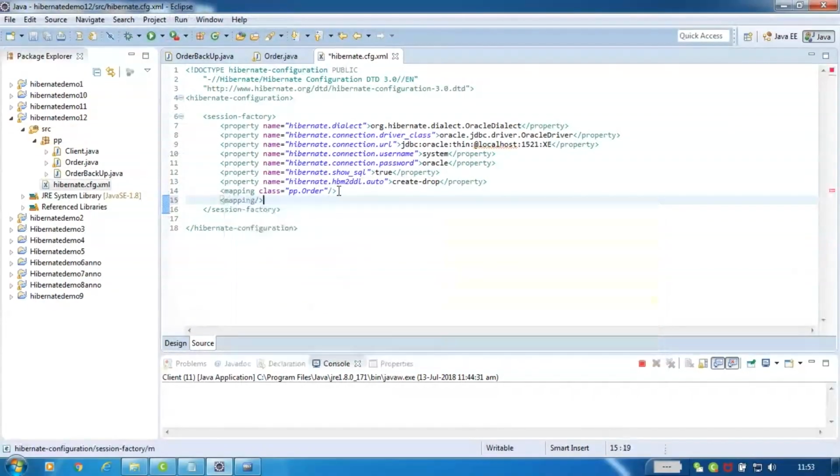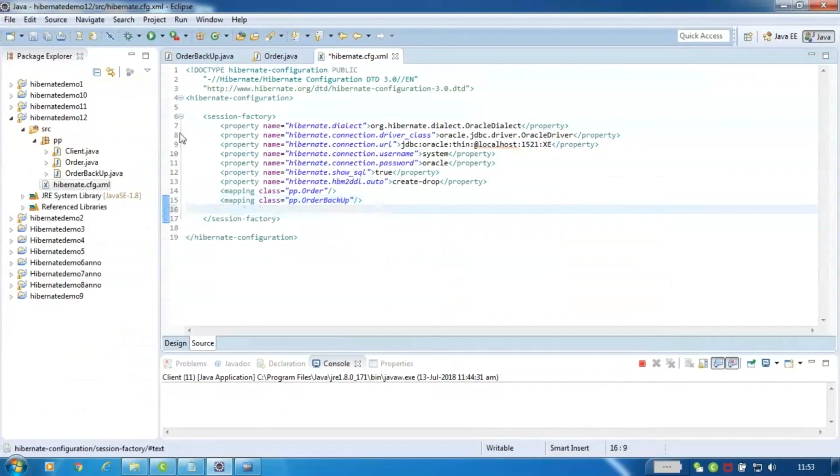Mapping class equal to pp dot order backup, right? So the table should be created.